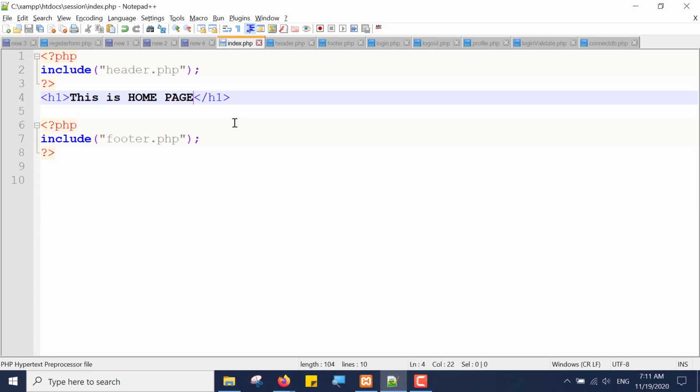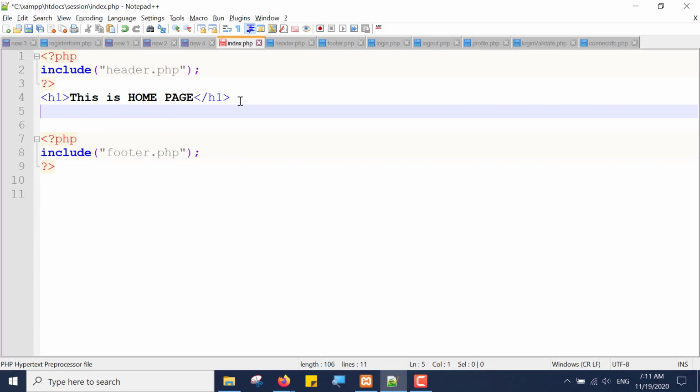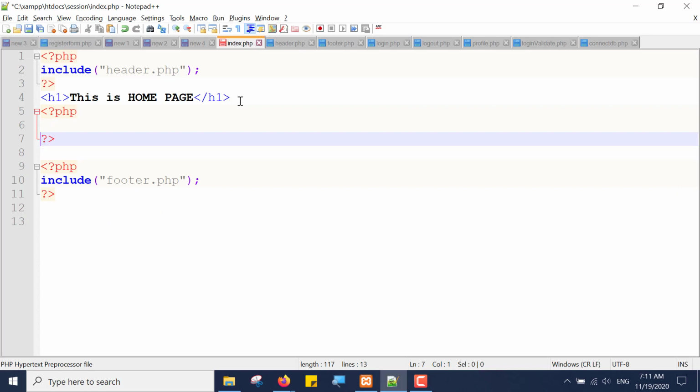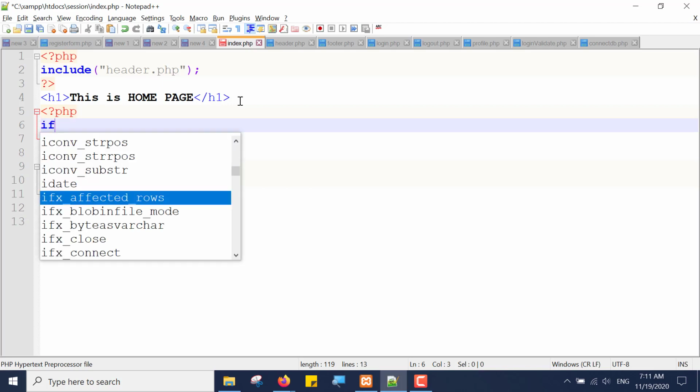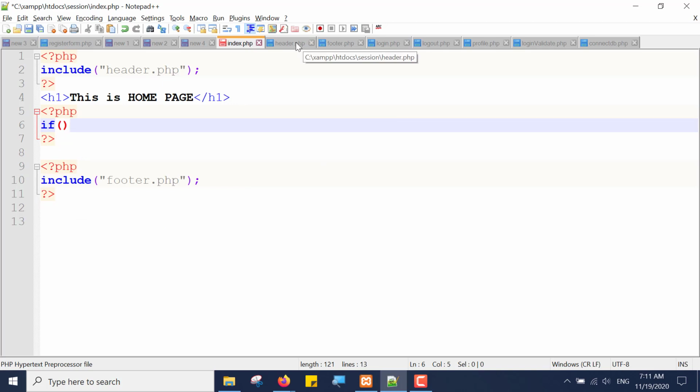Index page. I want again to check if the user is logged in or not. So this again, you can copy paste it.